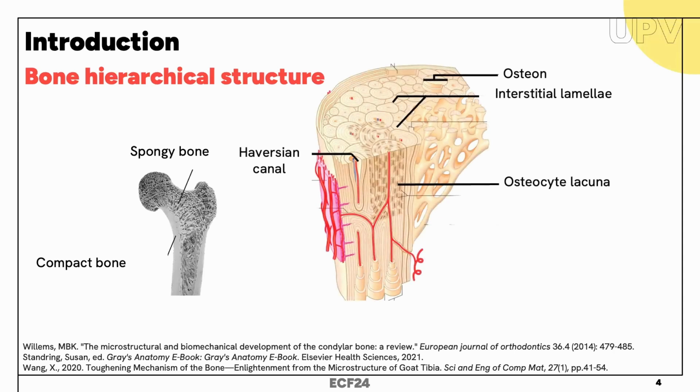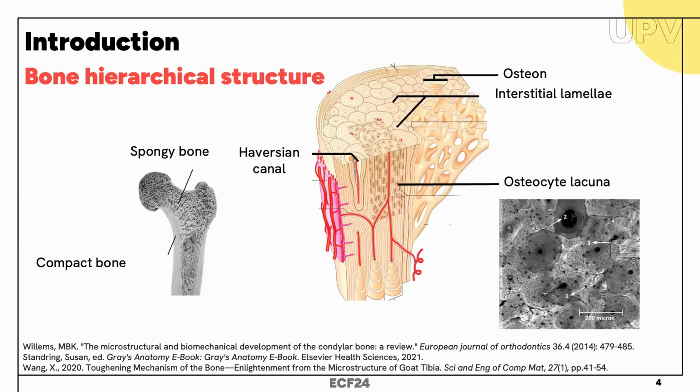If we take a look at the microstructure of the compact bone, we can observe these lamellas that are concentrically arranged surrounding the Haversian canals. Each of these concentric lamellas and each Haversian canal form the main structural unit at the microstructure, which is called the osteon. And as we can see, we have several of these columns, called osteons, inside of our compact bone. Just to remark that the Haversian canals are necessary in order to run all the vessels and the nerves that go through the bone.